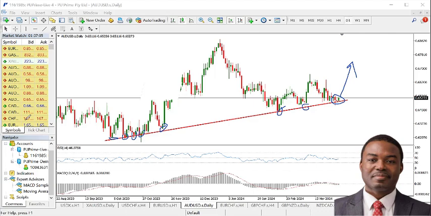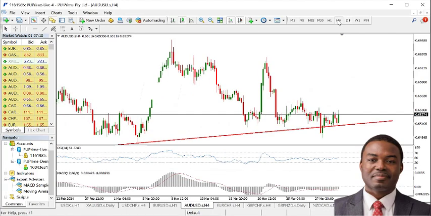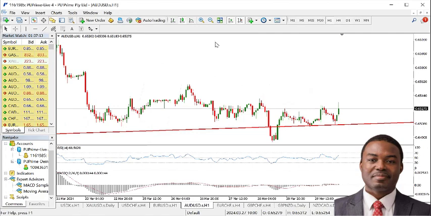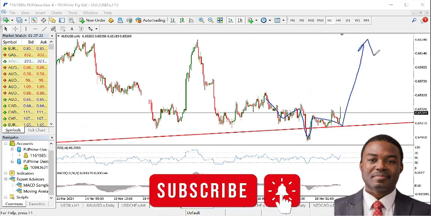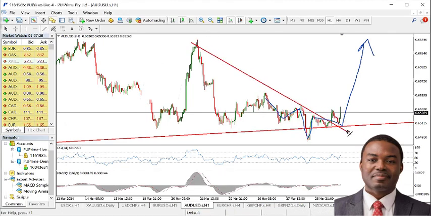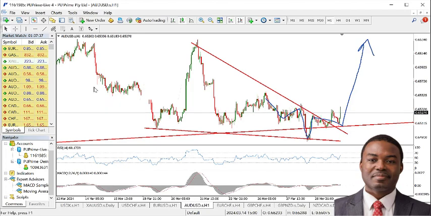And if you go down to the 4 hour and also 1 hour time frame, now we're also seeing a pattern that looks a lot like an inverse head and shoulders pattern, which should lead to a bullish breakout. And we can still also draw trend lines here and there to have a falling wedge, just like we have on the Euro USD. So I'm equally bullish biased on the AUD USD for this week.